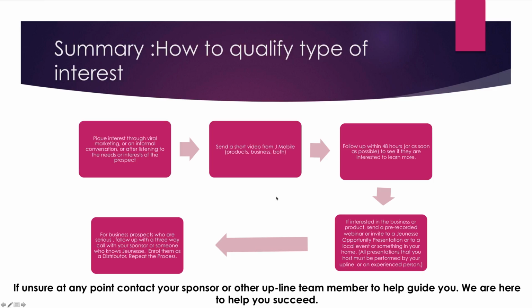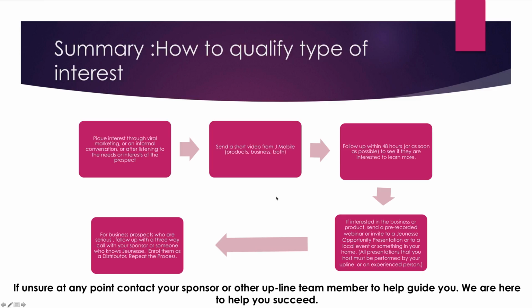That is the process. This is the recommended process for running this business, for actually qualifying interest from a potential customer or a potential prospect. This is the process that you must follow. If you are unsure of what I am talking about at any point, please contact someone in your upline or myself or anybody in the team, and they can guide you on how to do this. But we are really obviously here to make sure that you succeed.